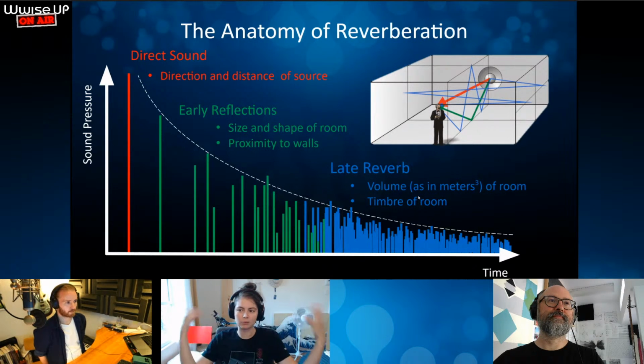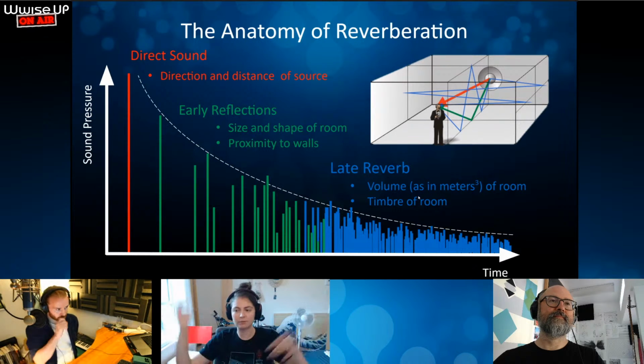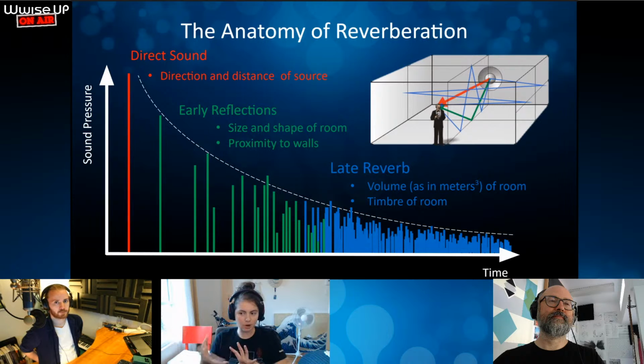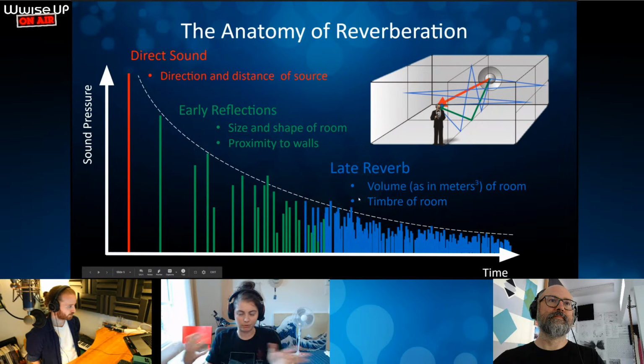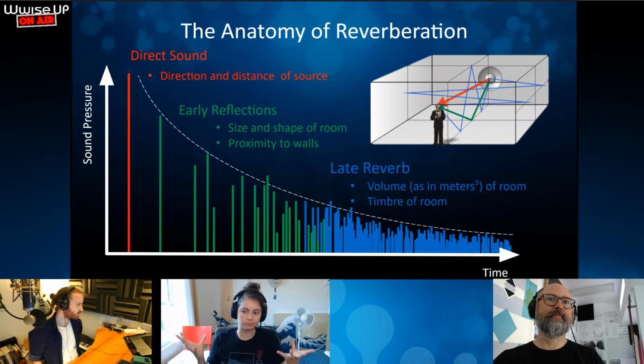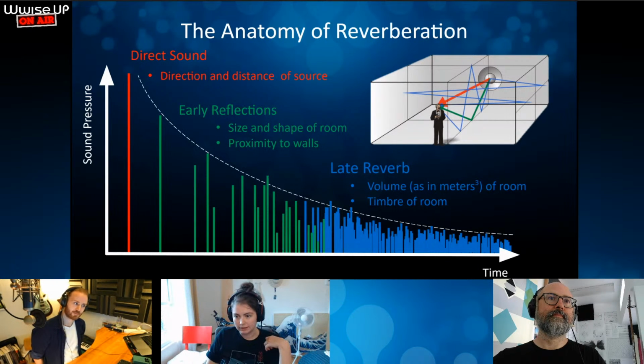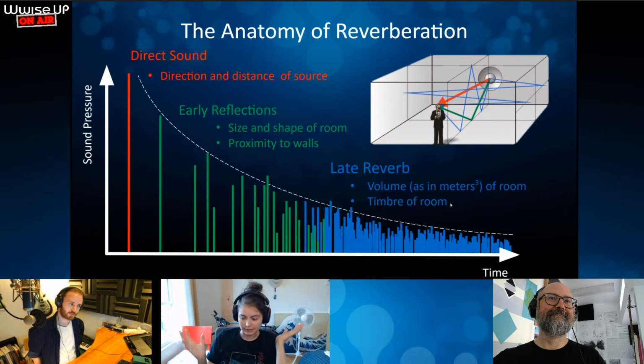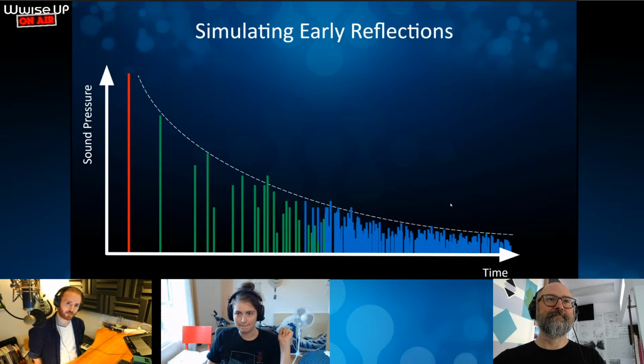Late reverb is when the sound has bounced off multiple times, and then you can't really hear where it sounds from. So we use a different plugin for that, where it's not coming from a specific area. It just tells you how big the room is in terms of volume, and the timbre, if you want, is something different.